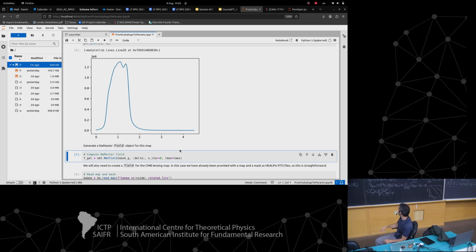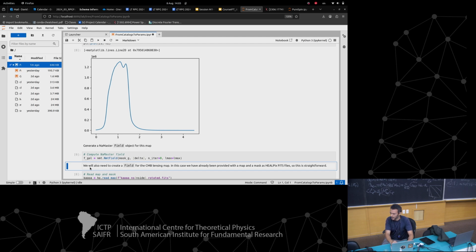All right, so when we compute the power spectrum, we're going to need to compute the spherical harmonic transform of our map, and that's what NaMaster does. So this command here is computing that spherical harmonic transform and storing it in an object called an NmtField. That's all that's happening. And it's quite fast, right? For this pixelization, you saw it didn't really take that long to take a spherical harmonic transform.